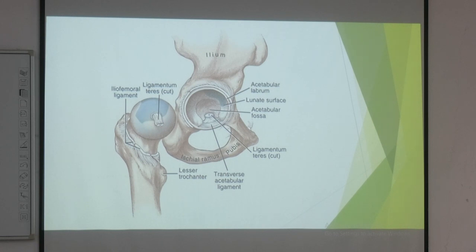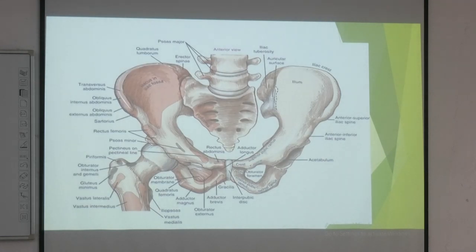Now we project some pictures on it. This is an articulated hip joint, and we are focusing on this part. This region we call the greater trochanter. Now this surface that you are looking at here is the anterior surface of the greater trochanter.